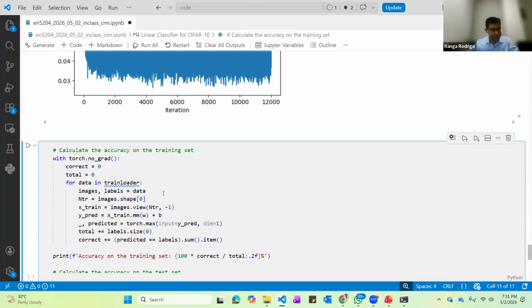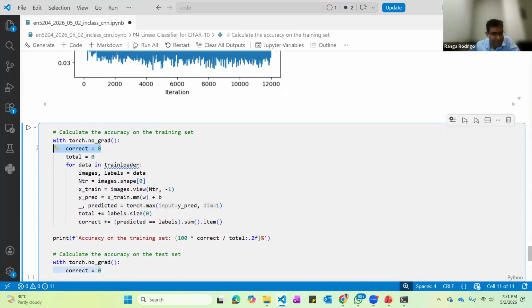Okay. So here you can see correct ones it sets as 0, total it as 0. Get data from the train loader. You get the images and the labels, shape and so on. And then you can see predicted, torch max y pred. So how do you predict?